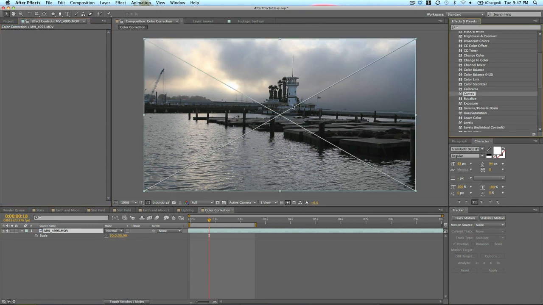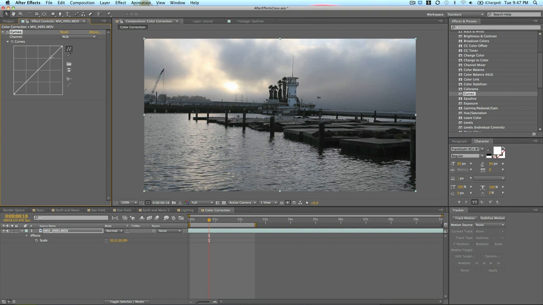Curves is another one where you can add some contrast with an S curve. So it basically gives you this curve. You can change the channel to RGB, red, green, blue, or alpha, and then you just click along this line and drag to create an S curve or whatever type of curve you want. But typically a nice S curve adds more contrast.